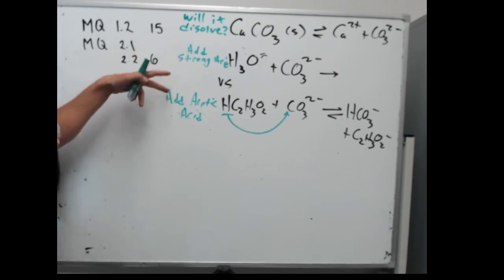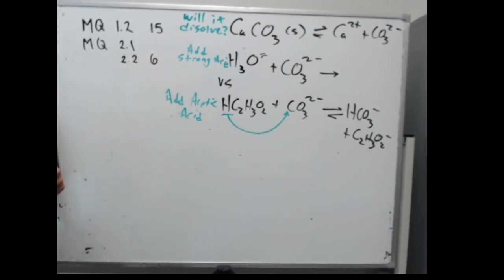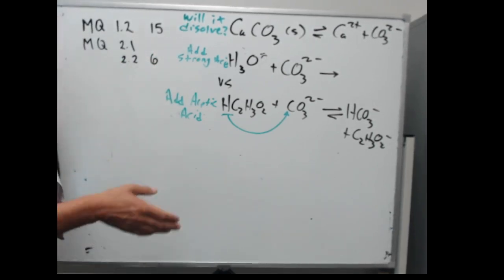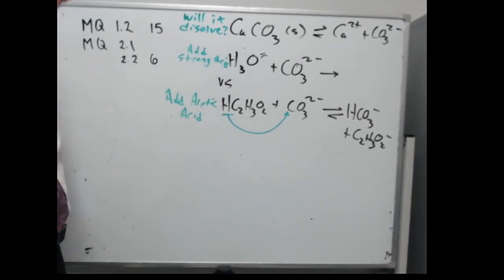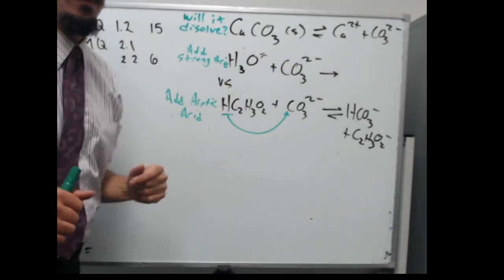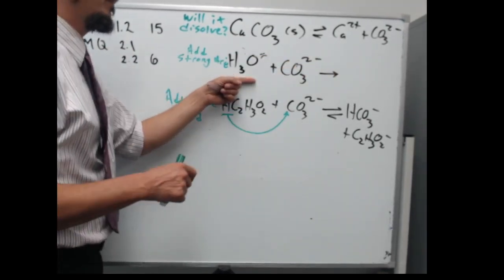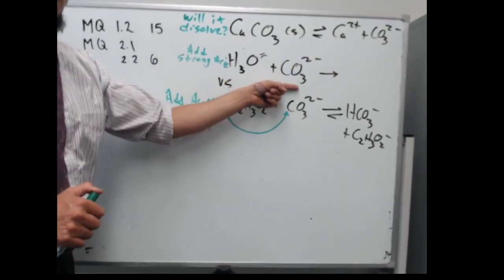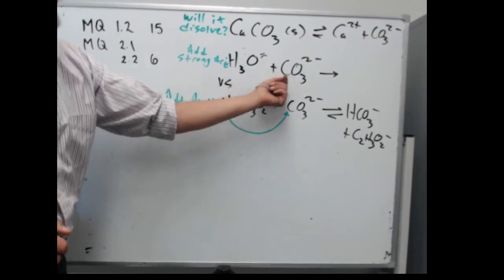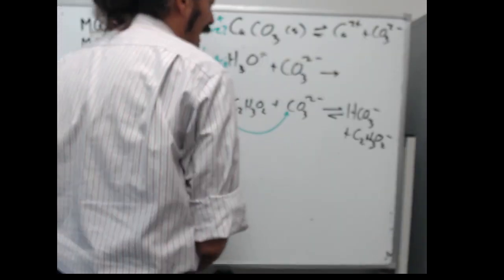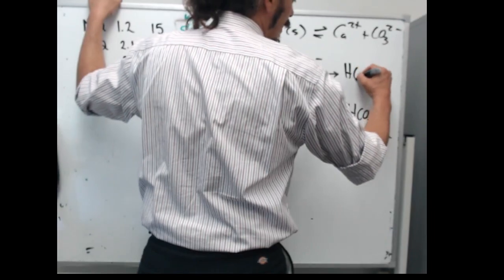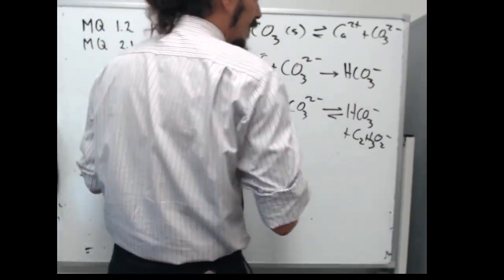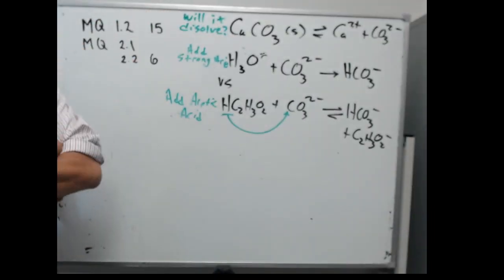So I've got two different side reactions we can consider. That is what happens when we add a strong acid. If we add a strong acid, this is definitely going to react, right? Because we've got H3O+ with carbonate acting as a weak base. So that strong acid, strong base reaction will happen, and that will form HCO3-. And that's fine. That's one way to do it.